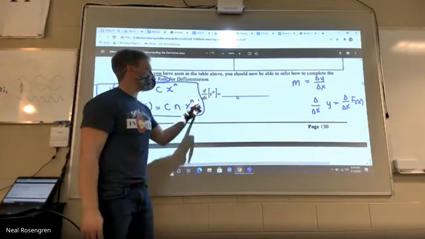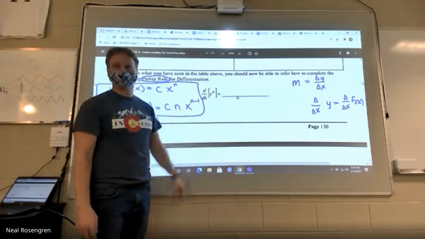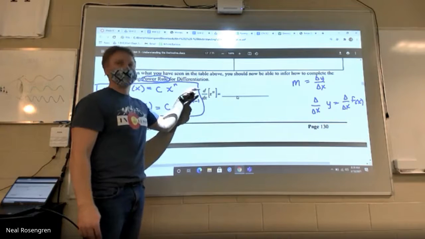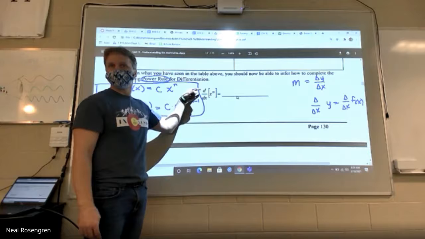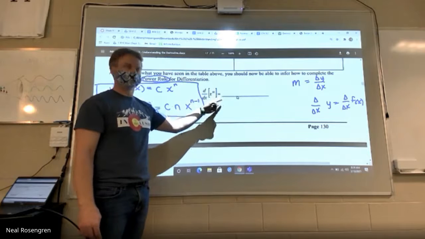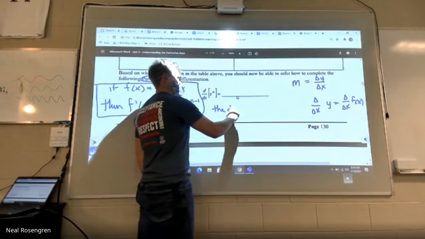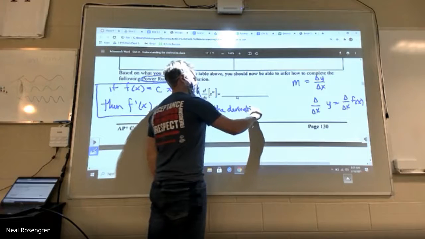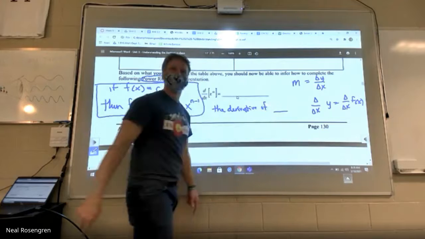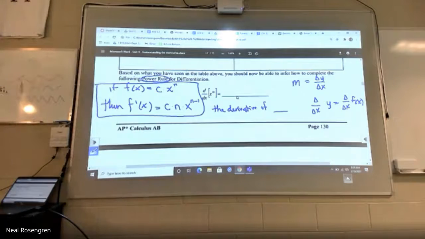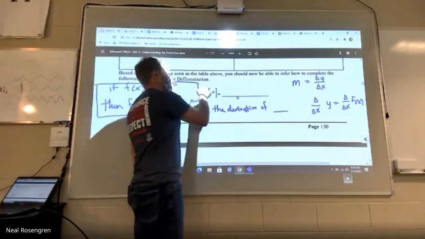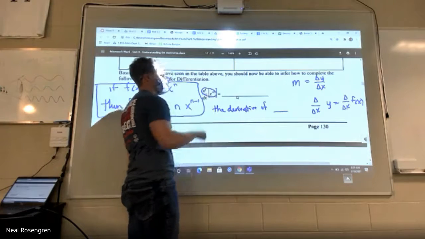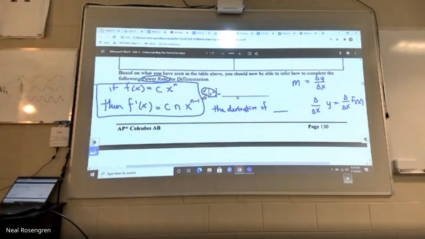You can actually read this out loud in a couple different ways, okay? The derivative of whatever. The derivative of f of x, of y, of x to the n, whatever you want, okay? And that's this right there, okay? And so, yeah, it's delta y over delta x, but we get some language that makes even more sense for us, given that we're talking about the derivative. The derivative of, in this case, x to the n.